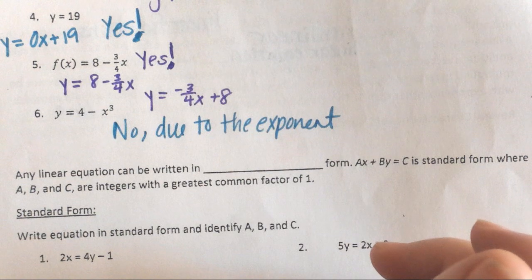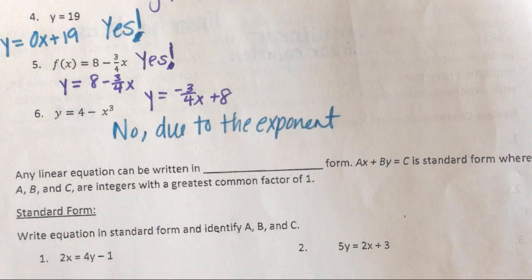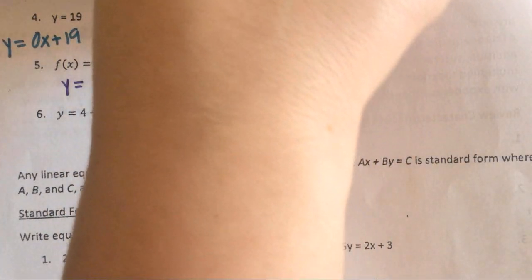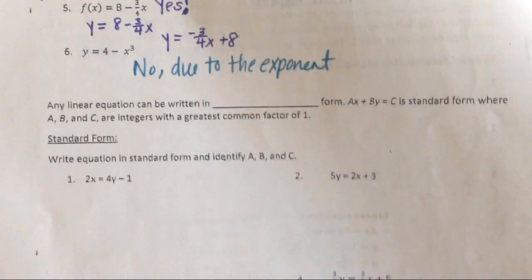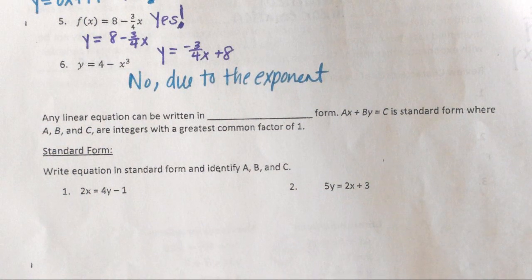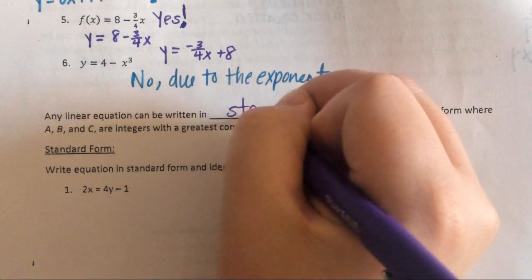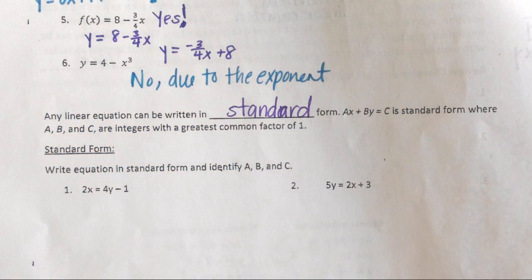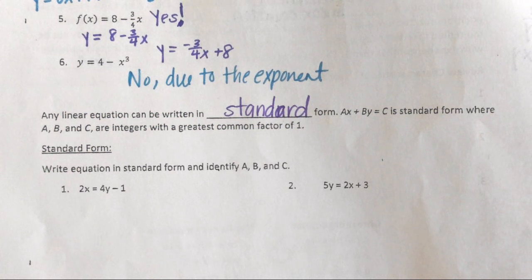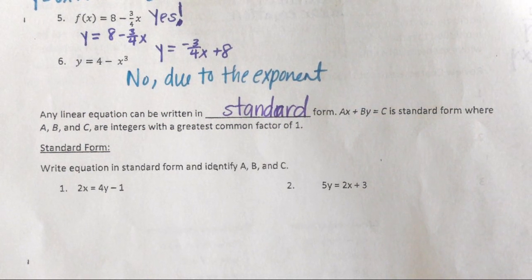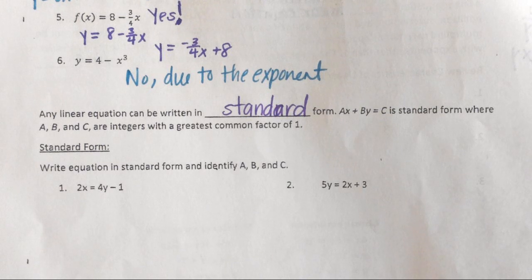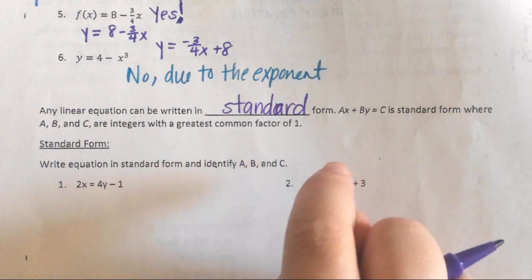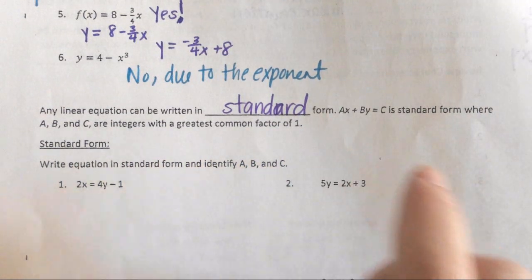And then, if we're going to make life even more complicated, we did some math workshops the other day with standard form. That's the first blank. Standard. Remember, you kind of broke my heart and we discussed that it was okay that you had forgotten for now. Well, now it's no longer okay because we're going over it, which means it's going to be on the quiz. Okay, standard form is ax plus by equals c. A, b, and c are integers with a greatest common factor of 1.